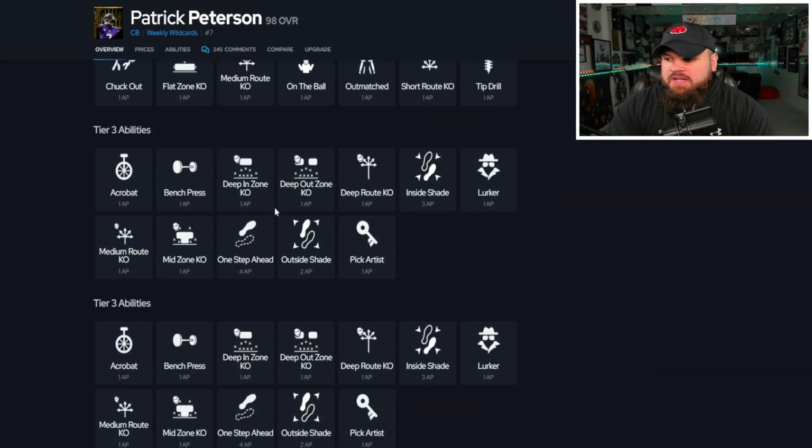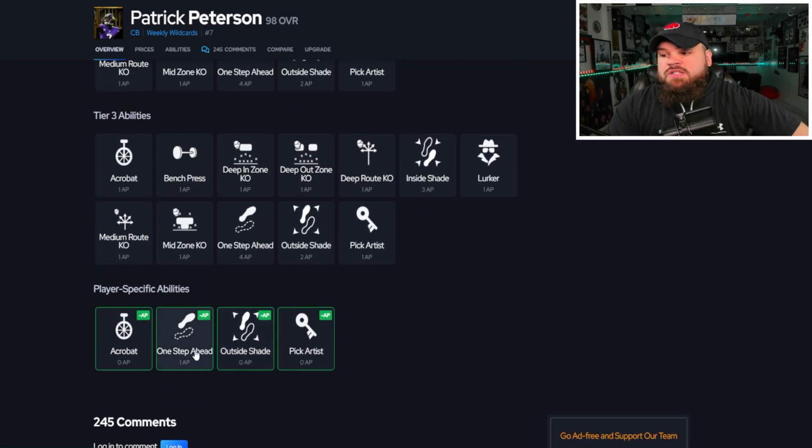Now for his abilities, this is where it gets nuts. The first corner in the game to get 1 AP 1 step ahead, and this ability is ridiculous. I think it makes the game a lot worse, and I think this is only the start.